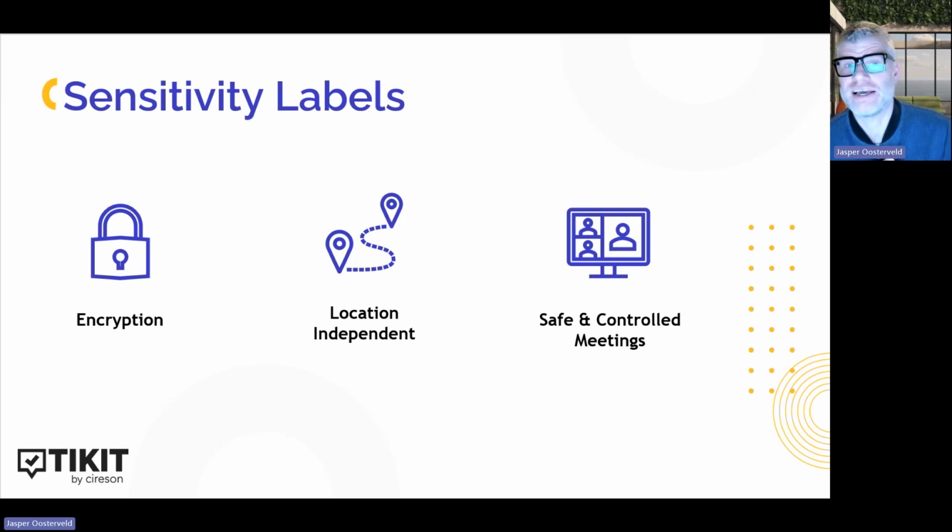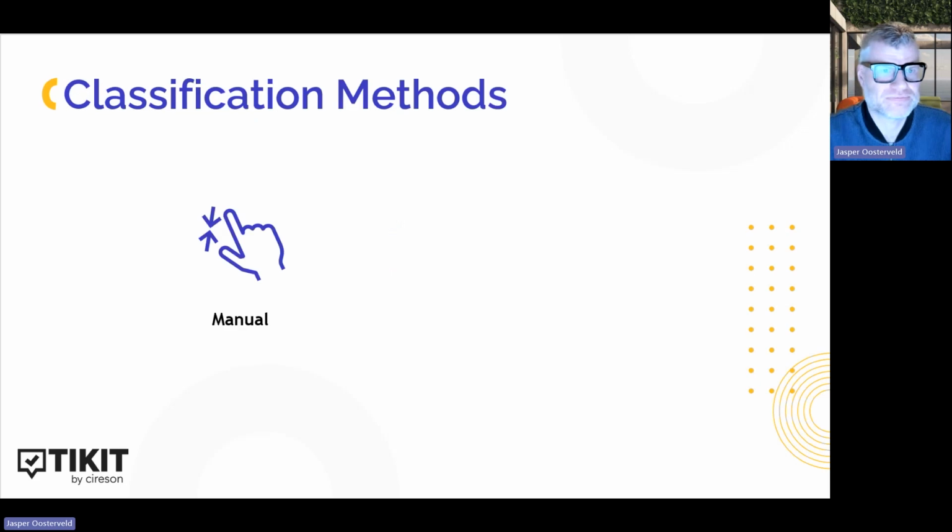And if we look again at the meetings aspect, you can really have more safe and controlled meetings. You can, for example, disable copying a chat message in Teams and in the Teams meeting, or you can control who can do recordings. So there's definitely a couple of interesting options there. We won't go over it in demos in this presentation, but if you have a requirement within your organization about having more safe and controlled meetings, this is definitely interesting to look at. So it's Microsoft Teams Premium.